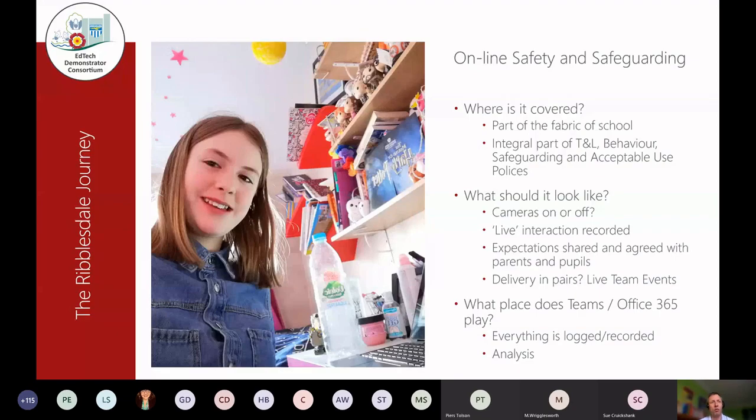I think you need to share the expectations before you do this, and agree them with your parents and your pupils. So where do you expect your pupils to be when you are delivering a live lesson? Not in the bedroom, perhaps, is a good way forward if at all possible. It's aspects like that that you've got to make absolutely clear, because ultimately parents have got to support this process in keeping the son or daughter safe whilst they're working at home.